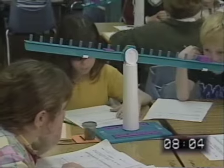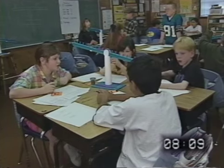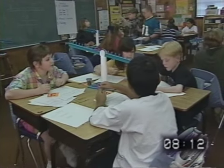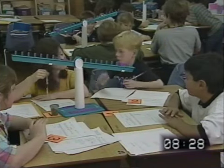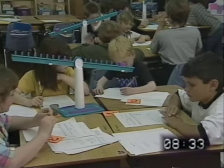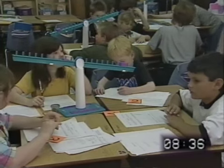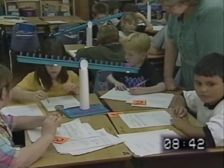Tad, what's your prediction? I never had time to write one. I know, but let's put Drexel's down second. Drexel's and the 10 first. And then put Molly's first because hers is the simplest. Okay, what's the other? Number 1, 3 on 10. Just put 3 on 10. And mine is 5 on 6. And mine is 2 on 10 and 1 on 6. What? Oh, wait. Yeah, 1 on 6.